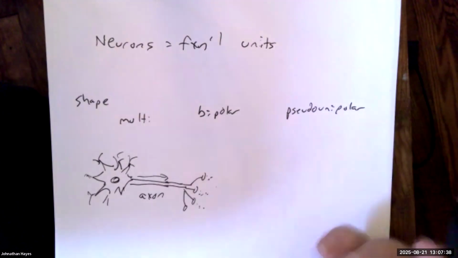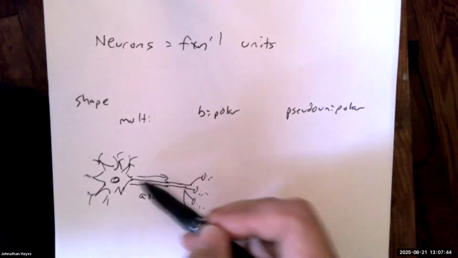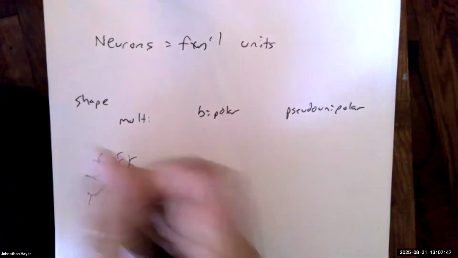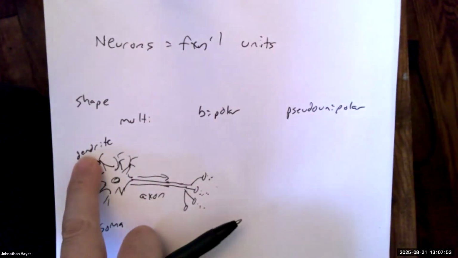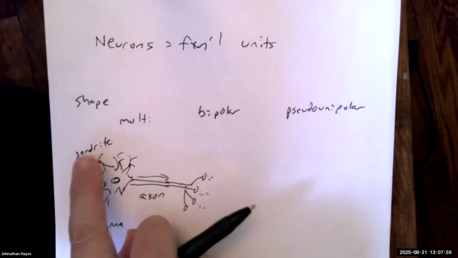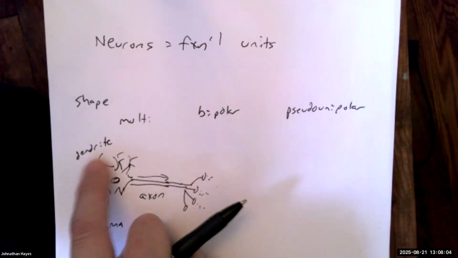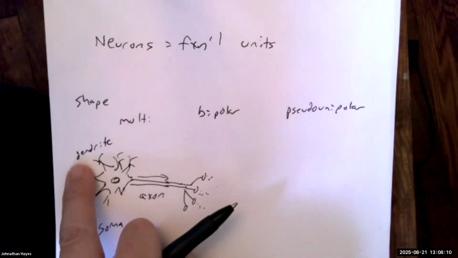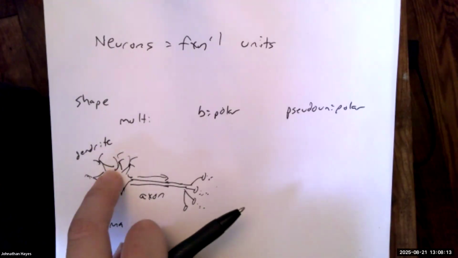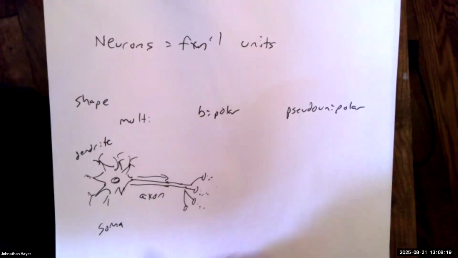But that's how that communication would work. So when you end up having multipolar neurons, you have multiple short processes, a single long process. So there's multiple processes coming off the central soma. And in this example, that's where the term dendrite gets used best, right? So dendrites, we don't really think about dendrites when we talk about bipolar neurons. We don't really talk about dendrites so much when we talk about pseudo-unipolar neurons. But dendrites works most appropriately when you talk about multipolar neurons, okay? So by definition, they're kind of the short processes that carry information toward the soma in a multipolar neuron.